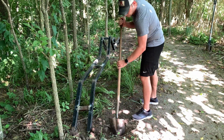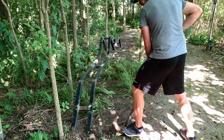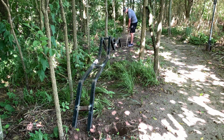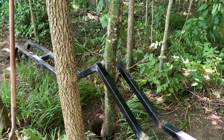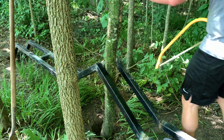Since the feature naturally sits a little higher than a foot off the ground, I dug down into the ground so the start and the end of the feature would set below ground level. This helps with stabilizing it and makes the main part only a foot off the ground. To keep the middle stabilized, I found a tree that fell over and I used it as my center post. I dug down around 2 feet to make sure that it would be nice and stable.